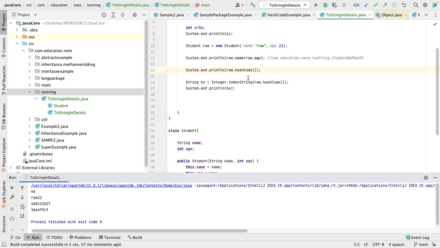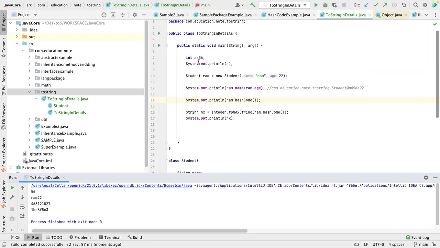In that case, we have to override the toString method. Always remember. Now one more thing. Let me comment this out, and let me remove this part as well. Now I'm printing this.